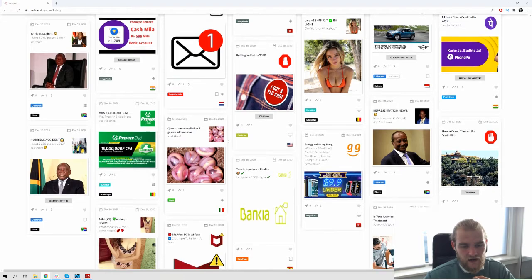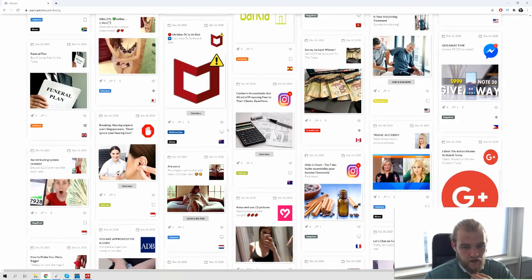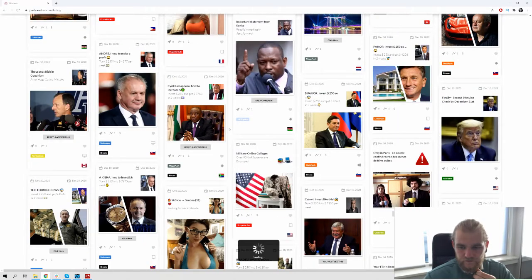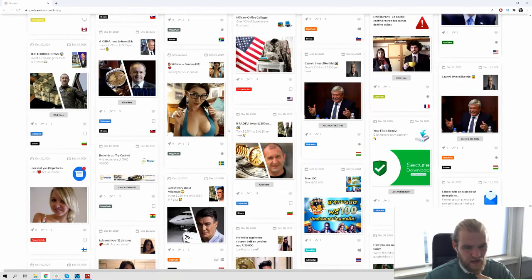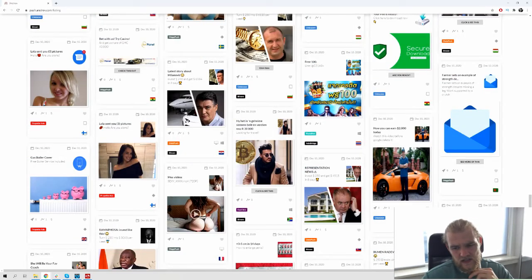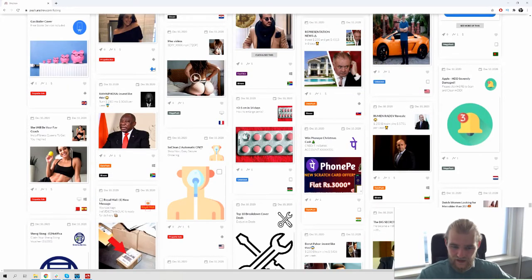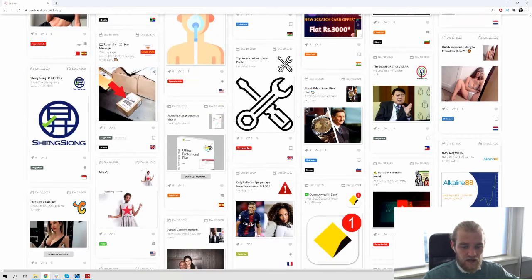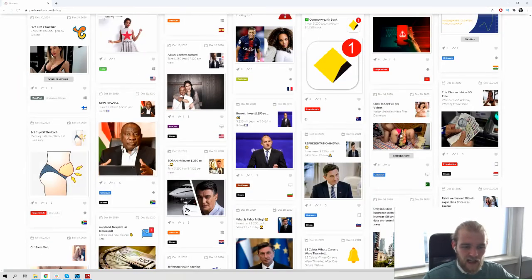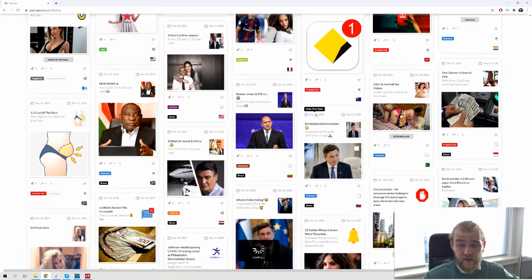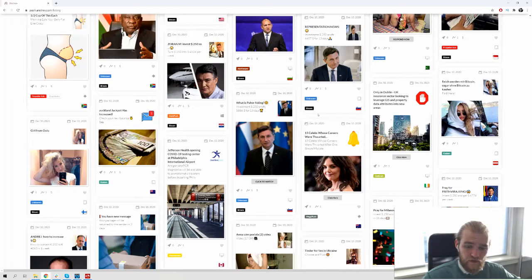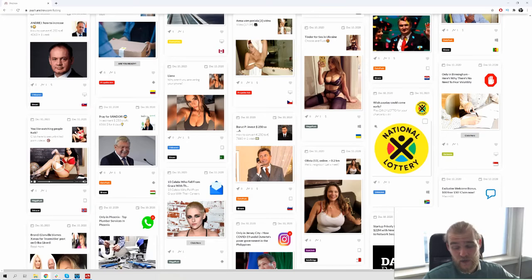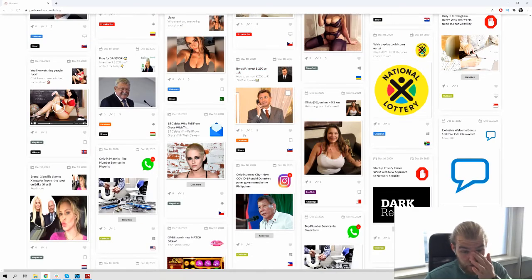Let's see if we can find yet another vertical. So let's check it out. Make money, make money. A lot of make money offers right now, which is common in the last period of the year. So we see a lot of drop shipping in this period. We see a lot of dating in this period, and we see a lot of make money online. Focus is not so much on health these days. Keep that in mind. Health vertical will pick up back again in January, which is when everybody wants to lose weight and become healthy for the new year.